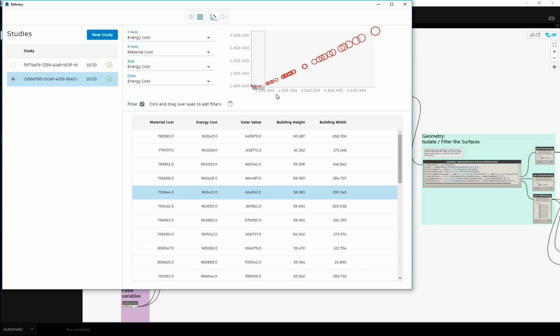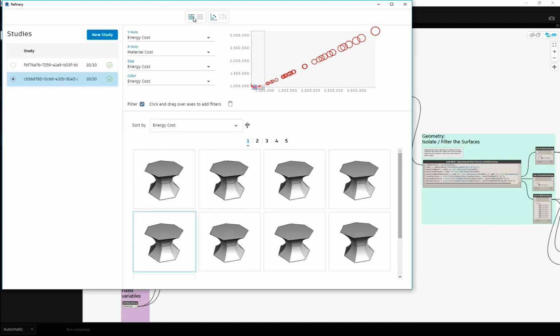Now, all these curves are very sensitive to how you set up the basic equations and the different parameters, the different constants that guide these things. So it's really all about trying to figure out the behavior that's giving you the desired result. But if I was looking for something that was going to give me that lowest point between the energy cost versus the material cost, it looks like a shape down in here is somewhat interesting.